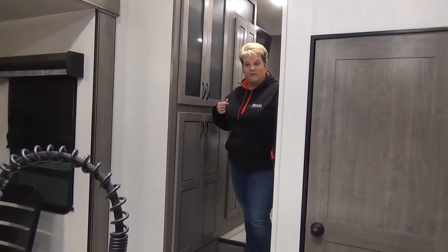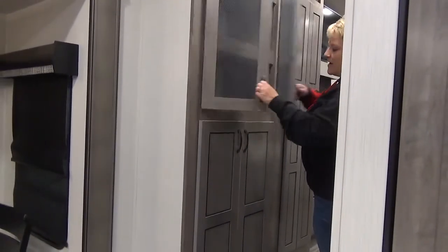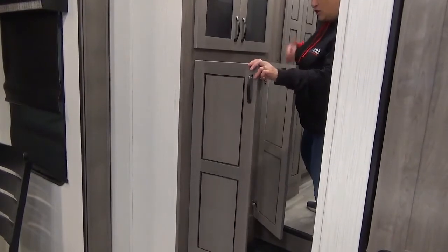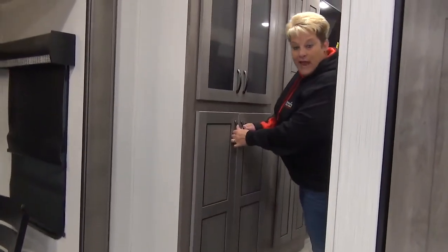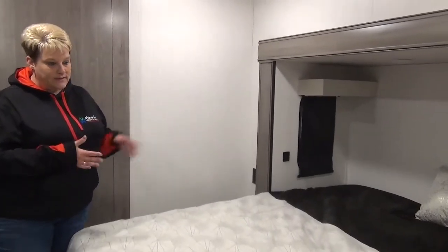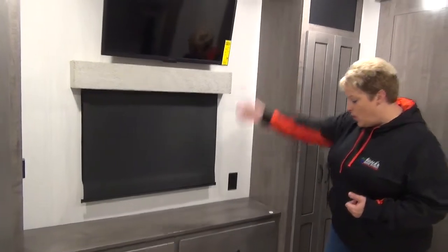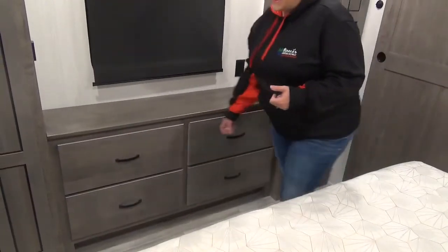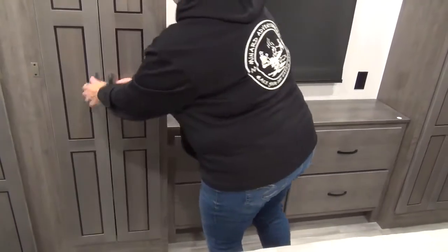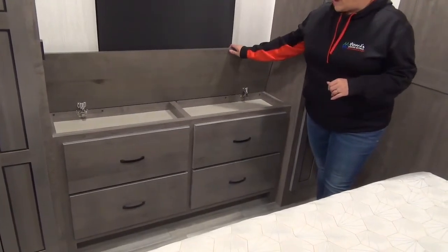Moving along into the master bedroom, as you come up the hallway they've got some more great storage — this coach really has a great amount of storage. There's shelving and what would be considered a coat closet with a few hooks; you could add more hooks or a pressure bar for hangers. Up in the master bedroom, there's an RV king-size bed in the slide-out with nice space on either side. At the foot of the bed there's more storage, a TV mounted on the wall, pullout drawers, and cabinets on either side for hanging and shelving — almost like his and hers. There's also a hidden gem: a countertop that lifts up so you can tuck away valuables.